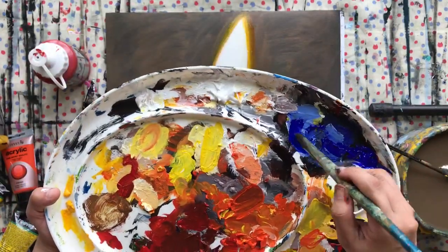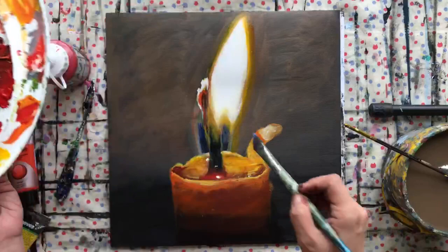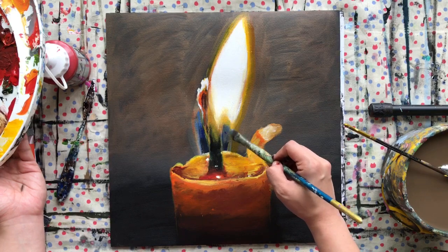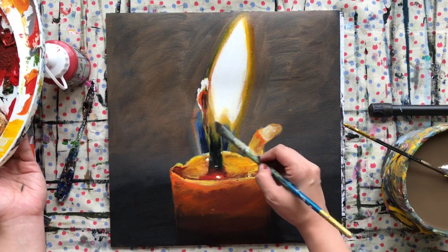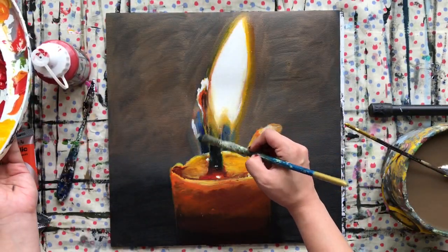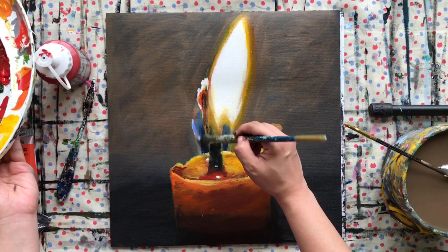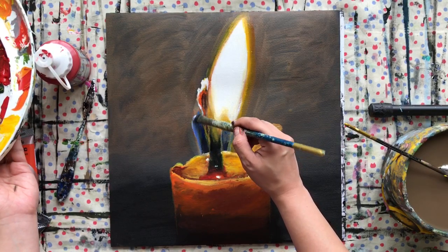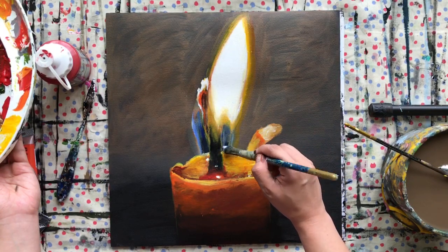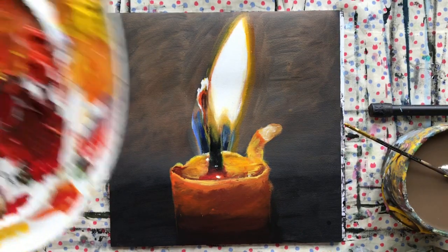Let's fix the blue portion, the ultramarine blue plus white. Just gonna make it more bluish. Okay, again, white. That's a lot of white. More titanium, ultramarine blue. Like that. Then get your red.